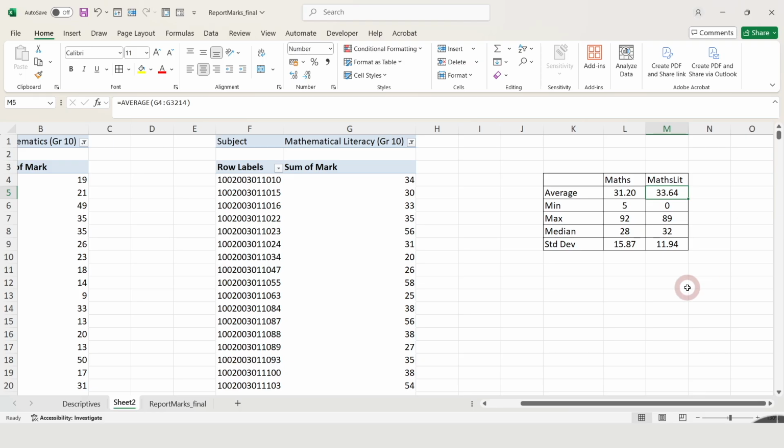There's also a lot of very low achievement in maths. So it's important, before I continue to the next part, I want to first rename this sheet. And you can see it's very confusing in Excel if you continue with the default naming convention of Excel, sheet 1, sheet 2, sheet 3. So I just want to give this a proper name. Let's right click and then rename. And in this instance, I want to compare maths underscore with math lit.